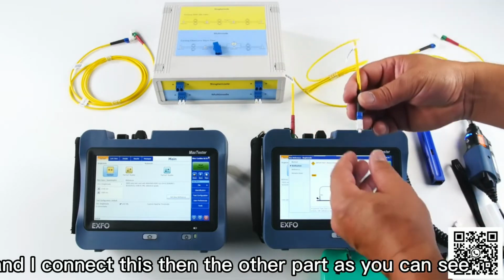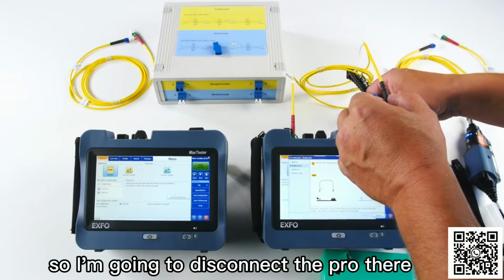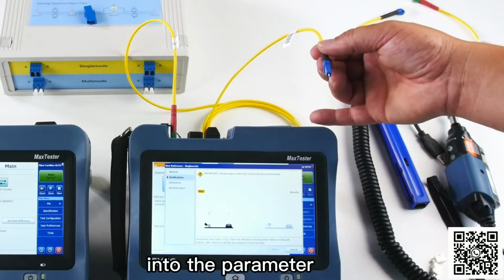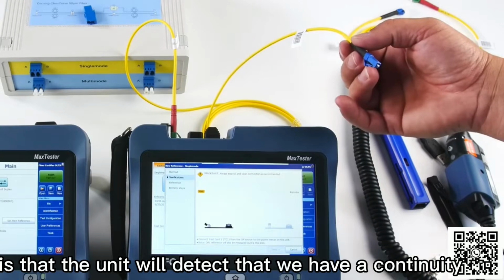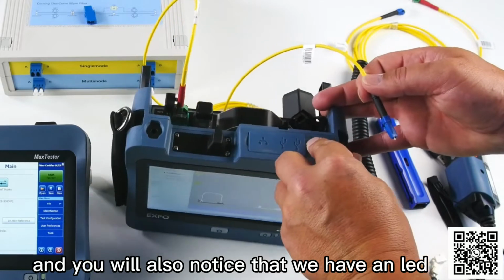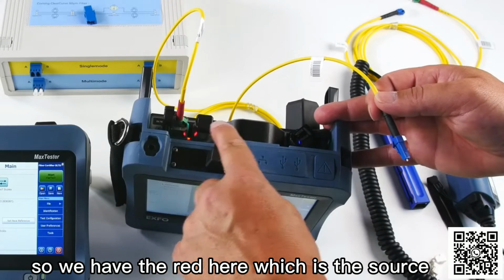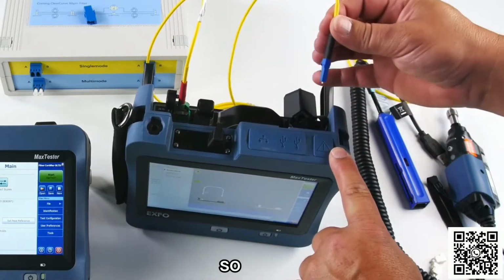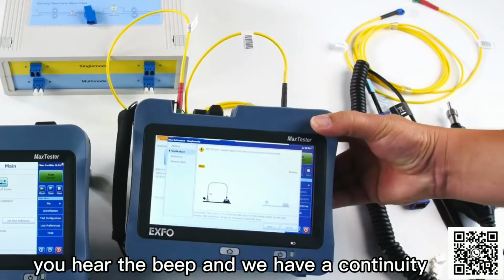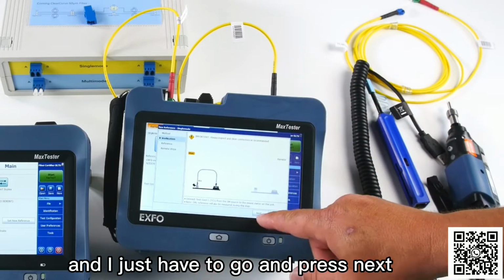Then the other part, as you can see, should be connected in my power meter, which is right there. So I'm going to disconnect the probe there. The first thing you will notice when I connect this connector into the power meter is that the unit will detect that we have a continuity. You will also notice that we have an LED showing me where to connect. So we have the red here, which is the source, and the blue one, which is the power meter. As soon as I connect, you hear the beep and we have a continuity. And once we have a continuity, this animation will stop and I just have to go and press next.